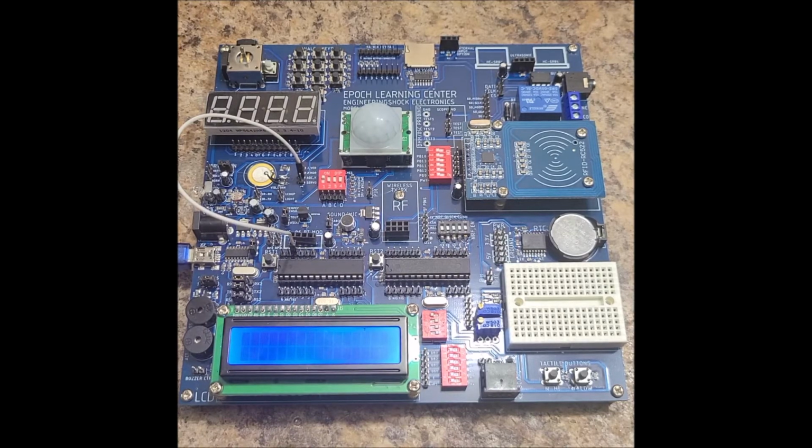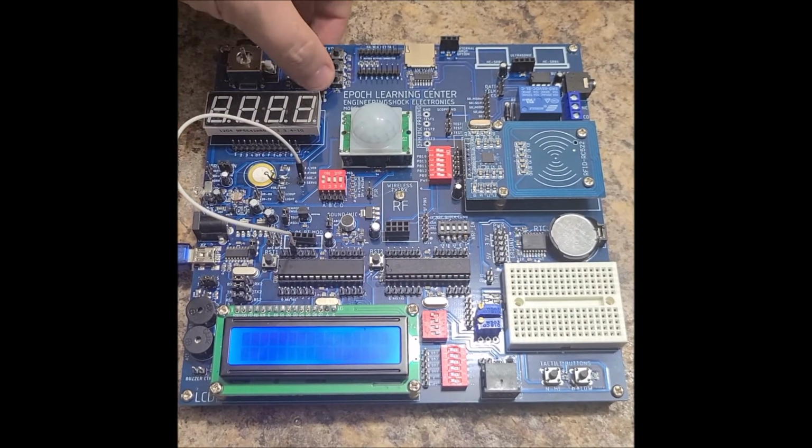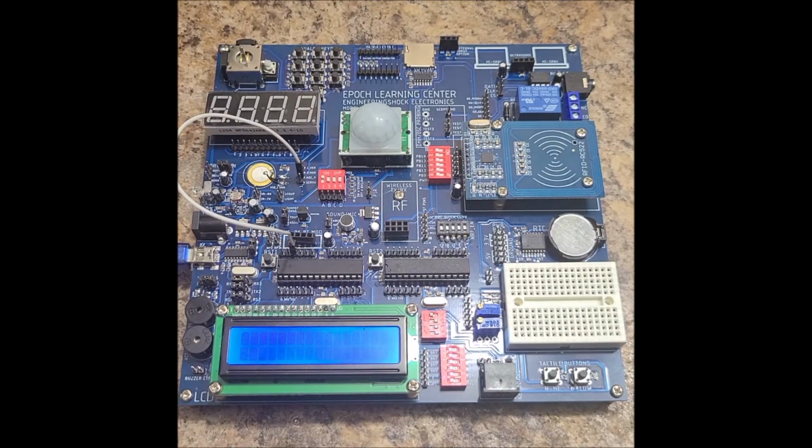1023 being the full scale 5 volts. And using a very simple routine, we're going to take those analog numbers and use them to determine what button is being pressed. Check out the code. It's available to everybody until this campaign ends.